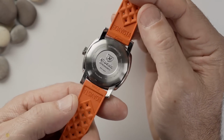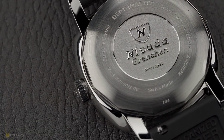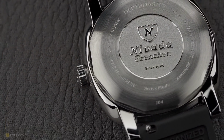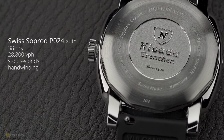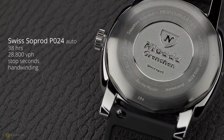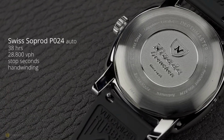Now, if I turn the watch over, you can see you got a solid case back with all of its specs, 100 atmospheres. And behind that case back, the watch features a Swiss Sopro P024. It's basically a clone of an ETA 2824. Around 38 hours power reserve, and this particular one has been running at about plus 9 seconds per day.